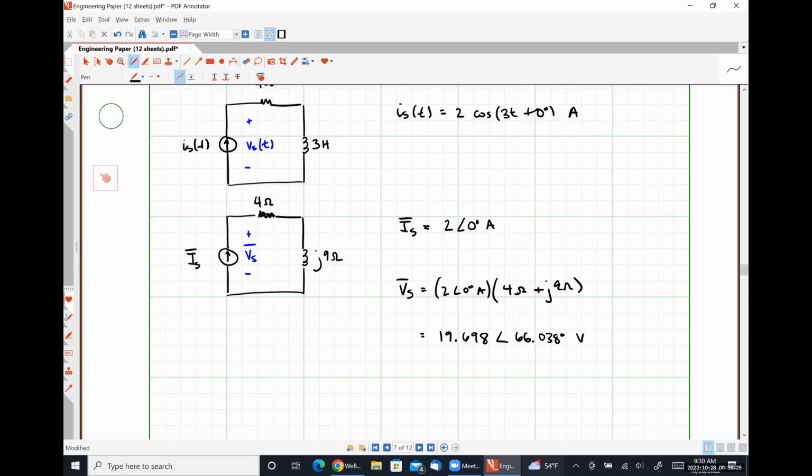In the frequency domain, we get to use all of our DC circuit analysis techniques again. We just have to keep track of complex numbers. Everything that we did in the DC domain: Ohm's law, Kirchhoff's current law, Kirchhoff's voltage law, voltage division, current division, source transformations, Thevenin, Norton, nodal analysis, mesh analysis, all that stuff is fair game. We just use complex numbers.